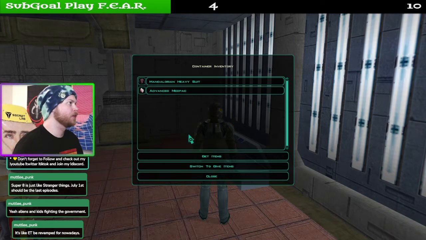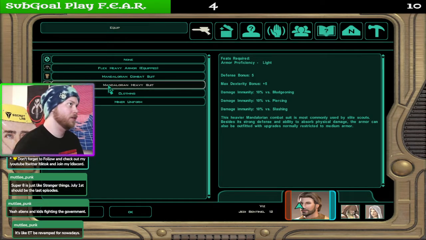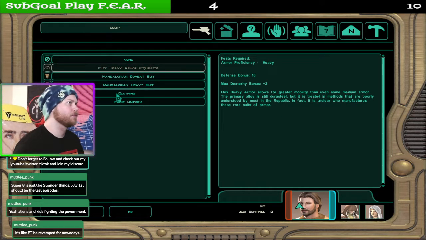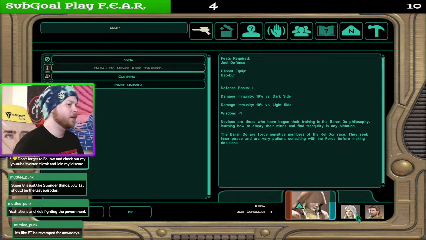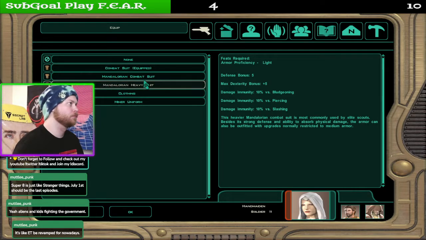Ooh. Heavy suit. Some heavy armor? Hog? What do I have? 10 defense? I don't know. 5? 10% immunity. 10% immunities. Why can't I say that word? Immunity. Immunity. I don't think that's worth it. But maybe we'll put it on someone else. Kira can't wear it. Yeah, she can definitely take that.